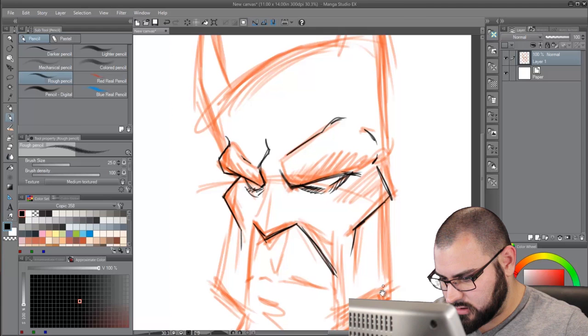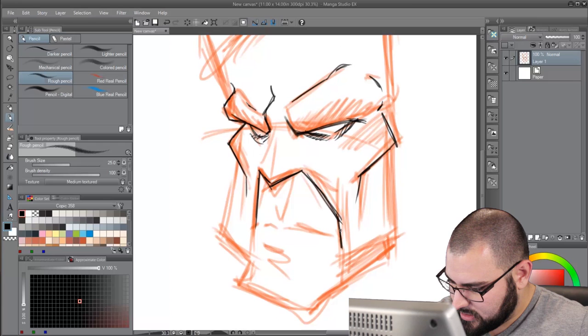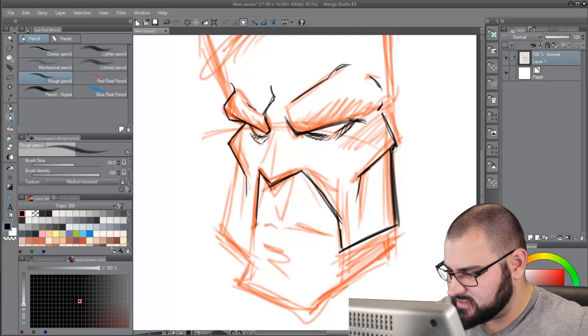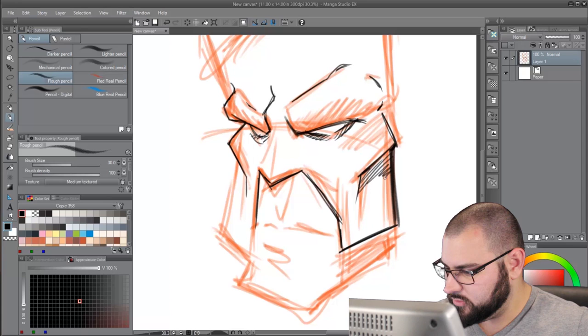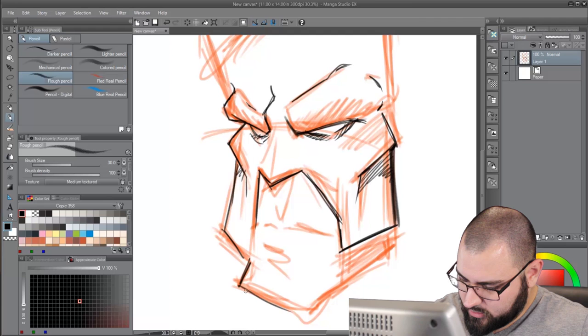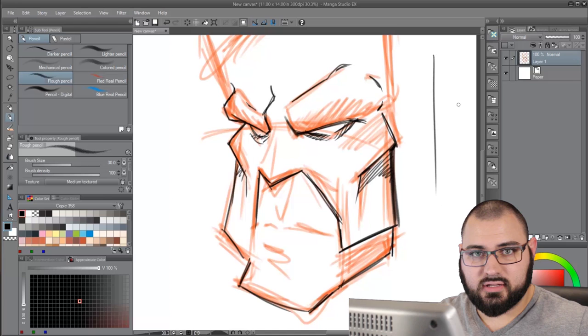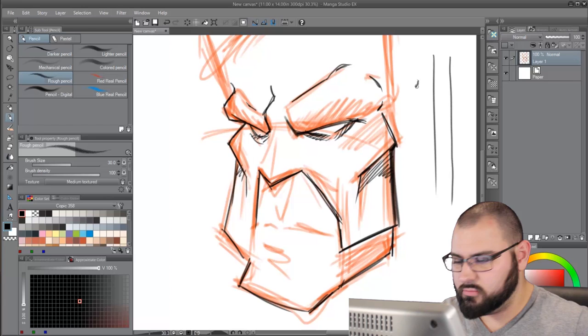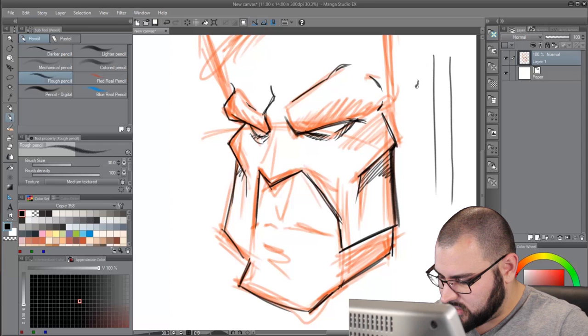But when it comes down to it, you know, I just love this program for everything it does. It has the most amazing inking. I wanted to call it an inking syntax, which I know doesn't make any sense at all. I don't think I'm even using the right word. But just the idea that the program does an absolutely awesome job of making it feel realistic. If I draw a straight line, it looks like a straight line. Where if I did it in Photoshop, even if I did a slow one, it would look like chunk, chunk, chunk, chunk. It would be really messy. And so that's why I just love Manga Studio. I am definitely an advocate of Manga Studio.